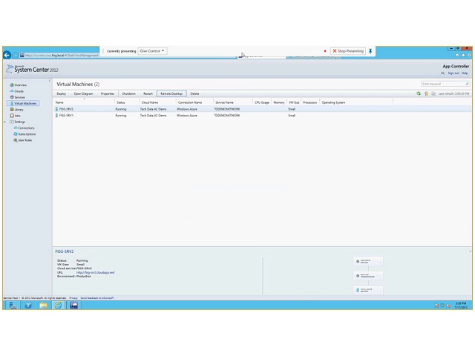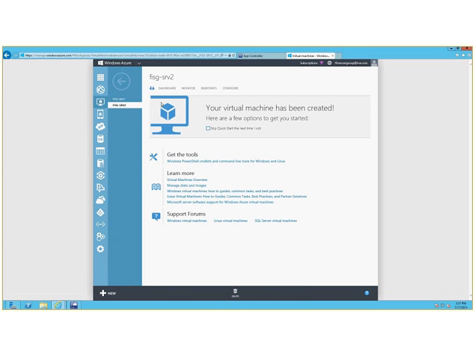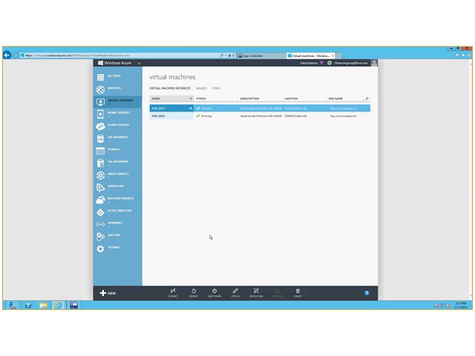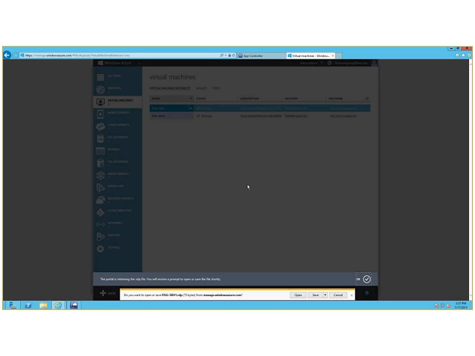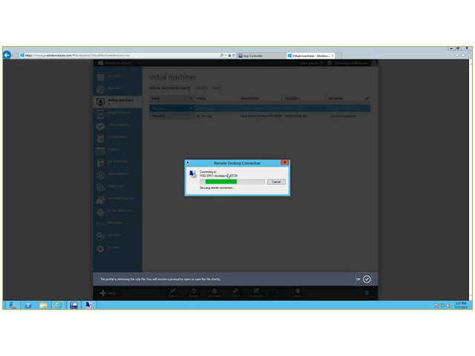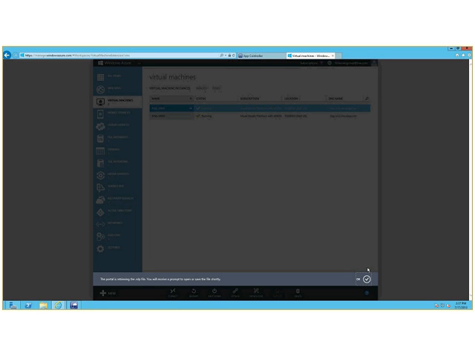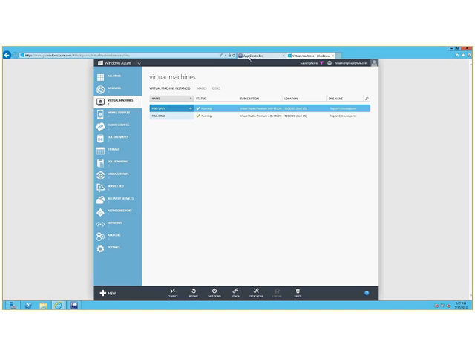Tell you what, let's head over to Azure. Let's move this out of the way. Those 2 virtual machines that I created in App Controller, they're here. So let me see if I can just get connected to it. Let's get another one created. I can't remember the password. I was tinkering around with it last night.